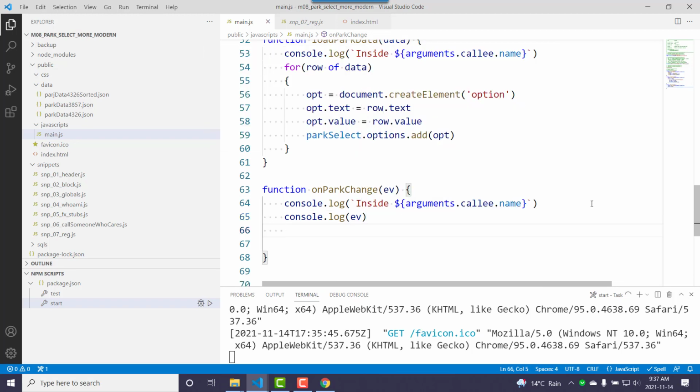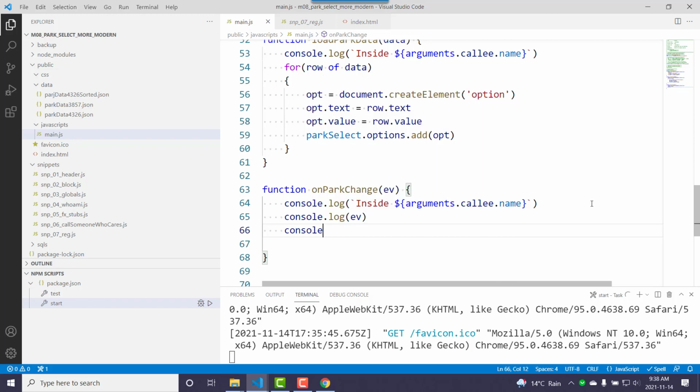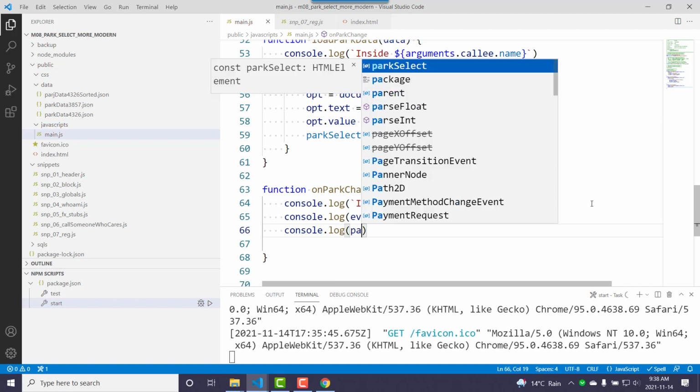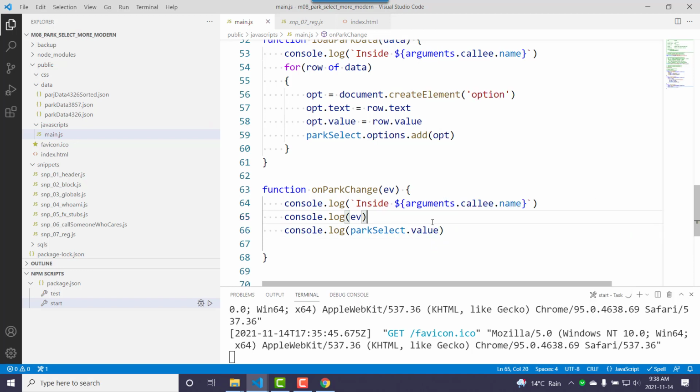But really all we need to do is go back to the park selector and find out what is the current value. So park select dot value. That keeps it kind of clean. We're interested in the lat long that the people are choosing. But for your code, you might need that event. They clicked on the map somewhere and that'll have the location or something like that. So it all depends: do you need the event information, or do you just need to know it's changed, and you can go back and look at the control and get the value.